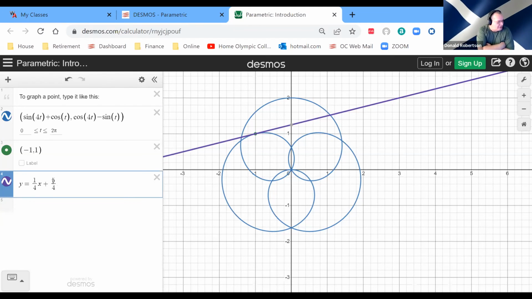Would you agree that looks like a tangent line at that point on this parametric curve? So even although parametric curves are weird, and that's very pretty and weird, can't we still do calculus on it? We can still find its derivative. We can still find equations of tangent lines, even in shapes that look decidedly strange.